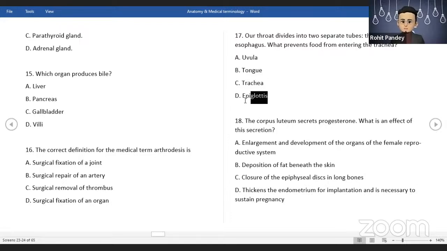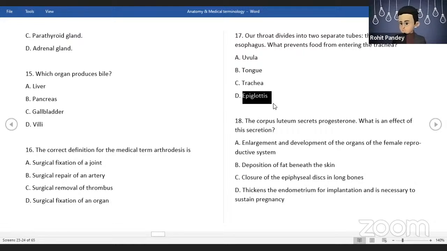If you saw the movie of Shah Rukh Khan, he says that from the epiglottis. So that is that epiglottis. My name is Khan. My name is Khan. In that movie, he repeatedly used that word, epiglottis, from the epiglottis.